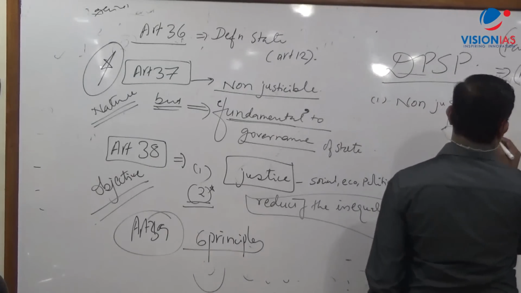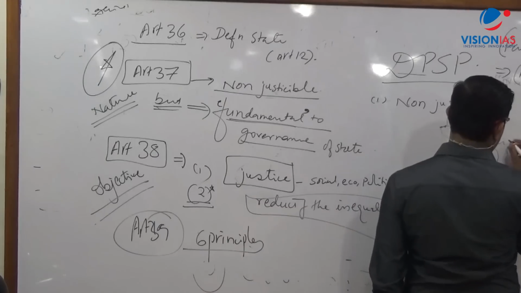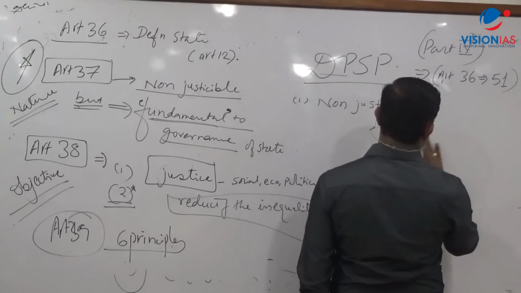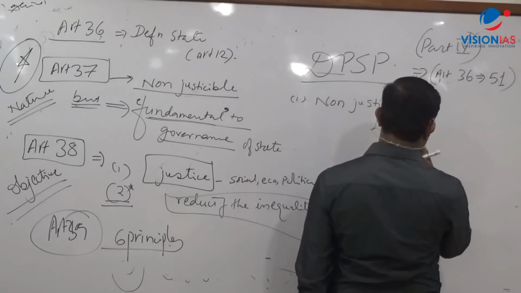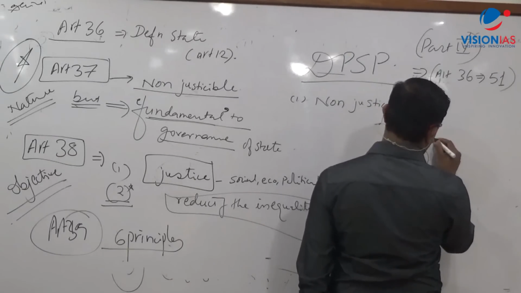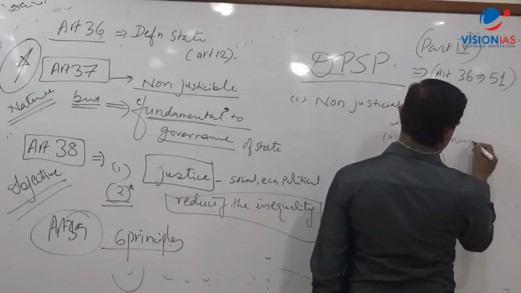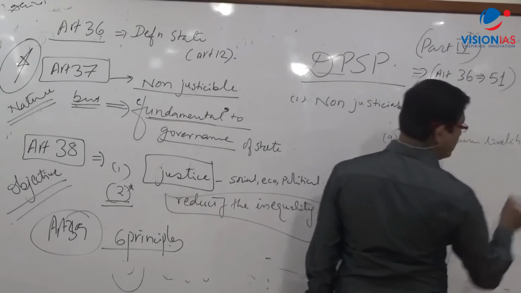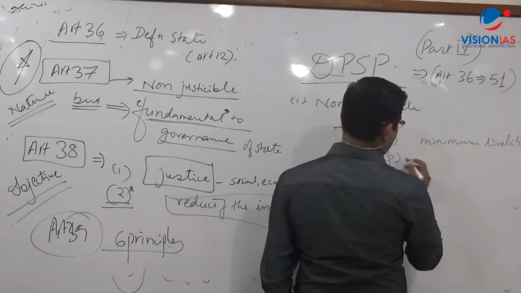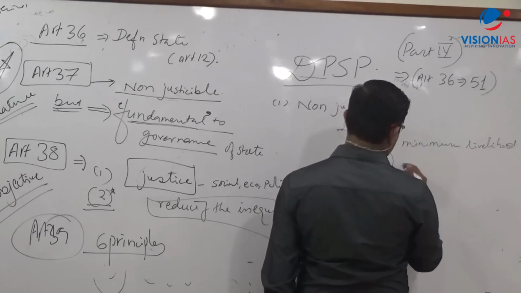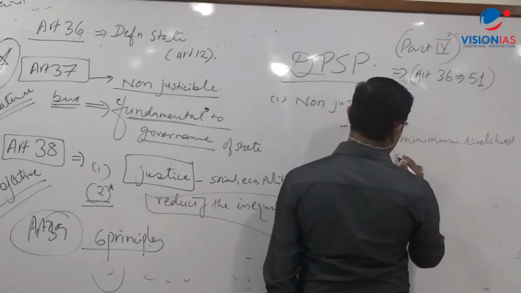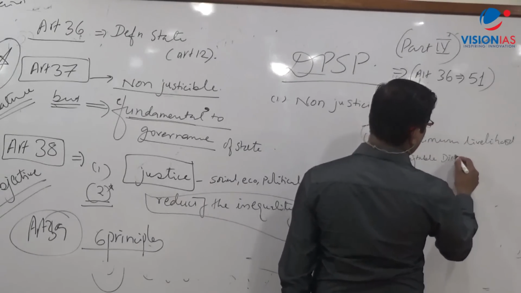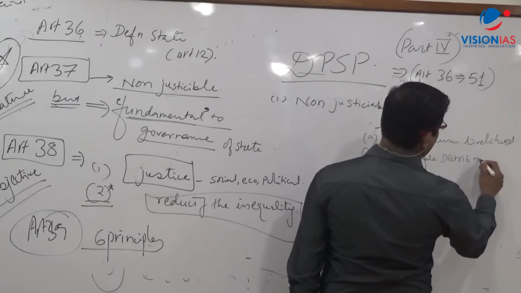What is A? That is everybody will have the, so क्या बोलते हैं? Employment. हाँ, minimum livelihood. Yes, minimum livelihood. Everybody will have the livelihood. B क्या था? अभी बताया था. There will be, yes, equitable distribution of material resources.